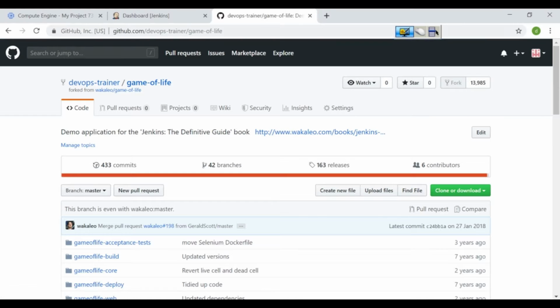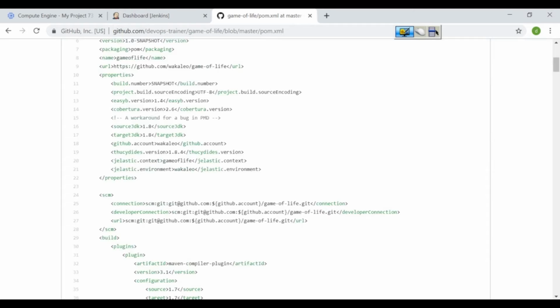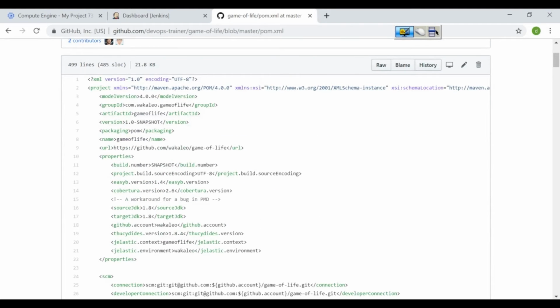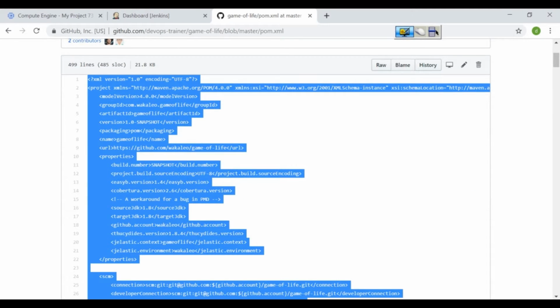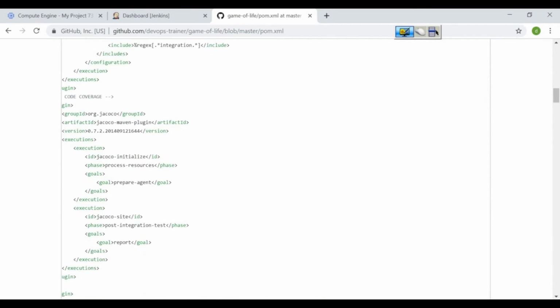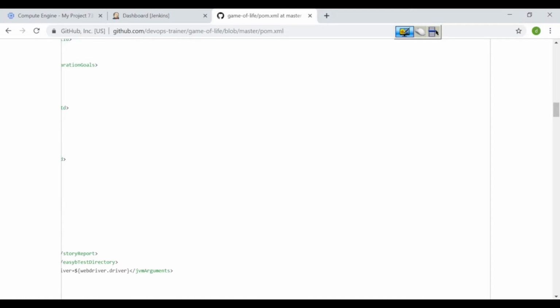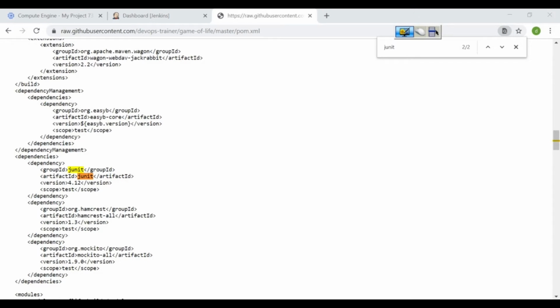So let us go and create a job, and also let's go through the POM file. You can see here in the POM file all the JUnit dependencies were added.